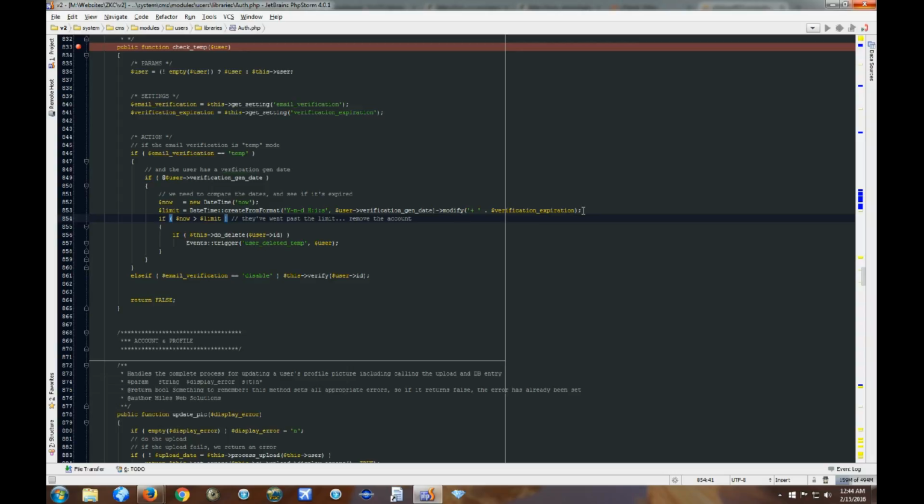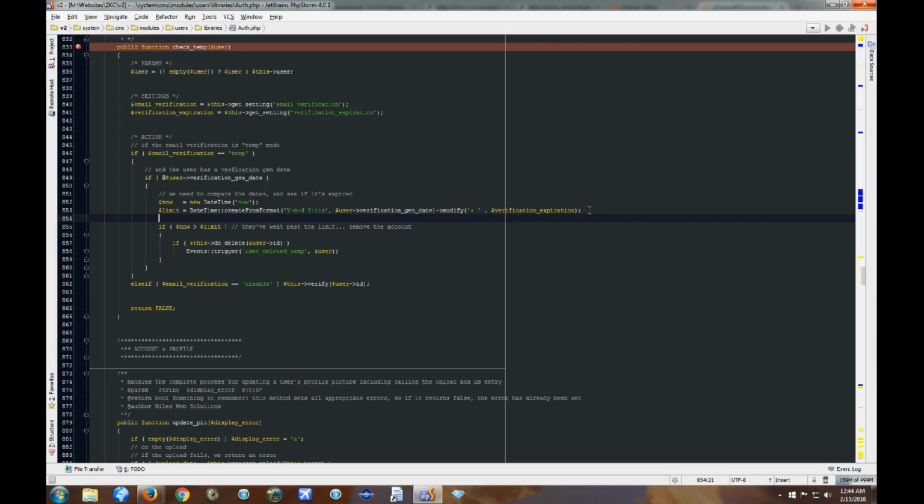If now is greater than the limit, they went past the limit. Remove the account.